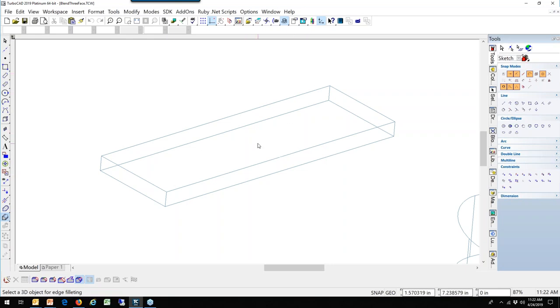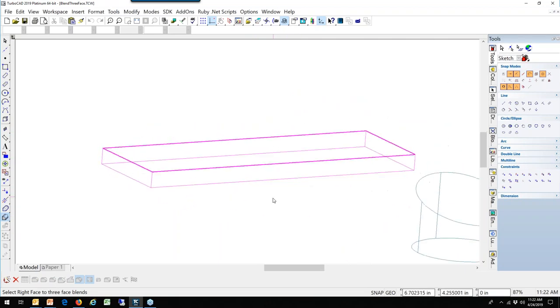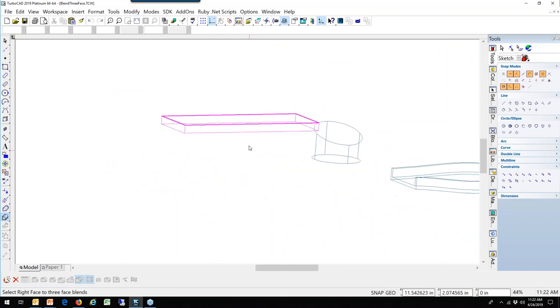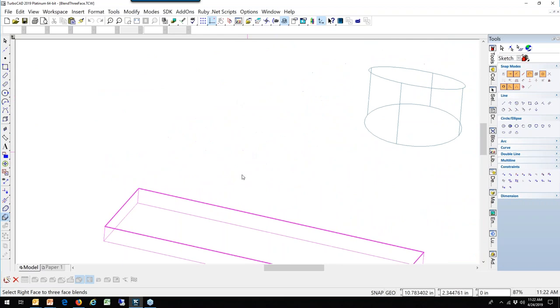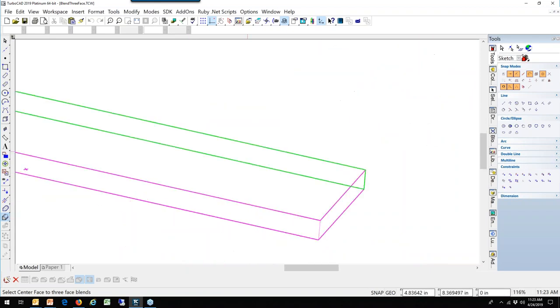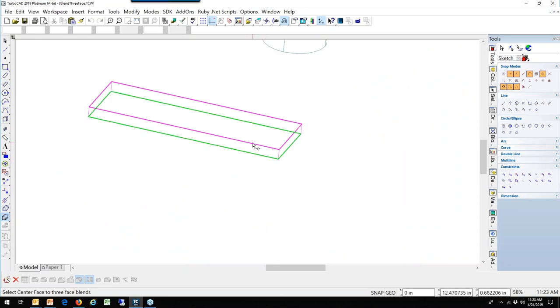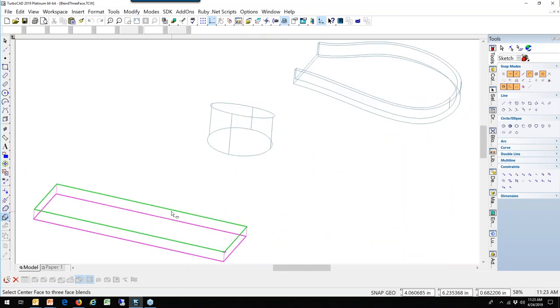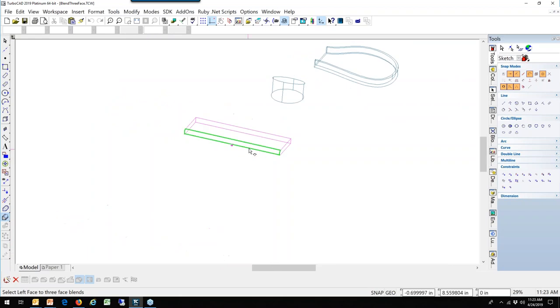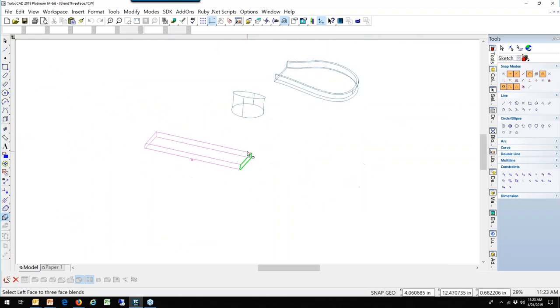So if we pretend here we have a block of wood, I'm going to select this object and choose the three-phase, then I choose the top and then I rotate. And choose the bottom. And then I'm going to choose one of the other faces, the center face. Come on. There we go. And then if we zoom in, you can see this is rounded. I'm going to render this in a little bit to show you.